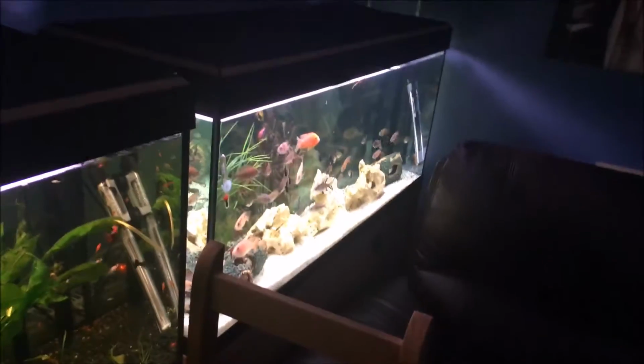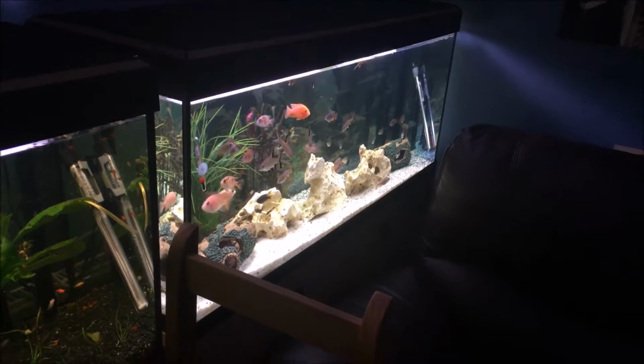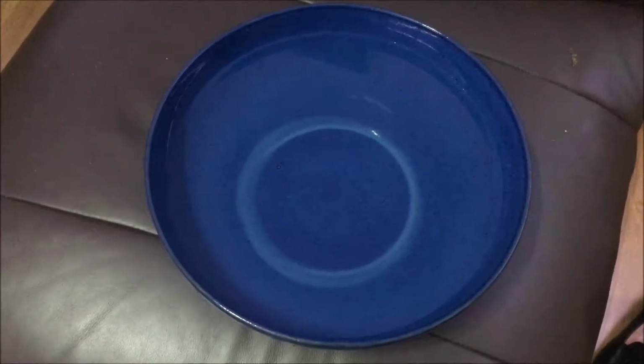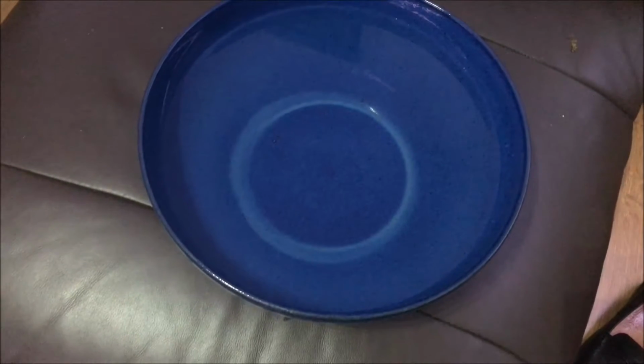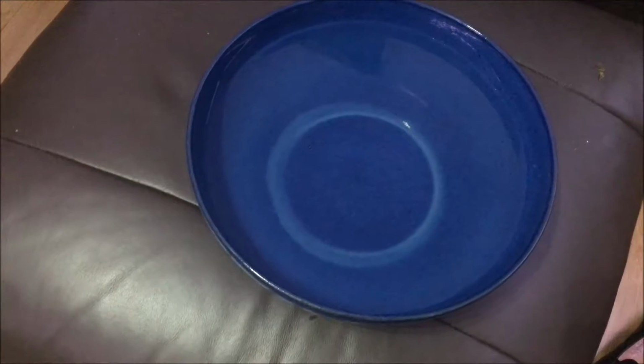So I'm going to get to stripping this female cichlid, and hopefully she's going to give me some wrigglers. So I've gone ahead and prepared myself a bowl full of tank water, and I'm going to grab my female cichlid and get the eggs hopefully. I'm not actually going to be able to record me stripping her, so I'm going to quickly chime back in with the results, because I've got no tripod currently for my phone or my camera.